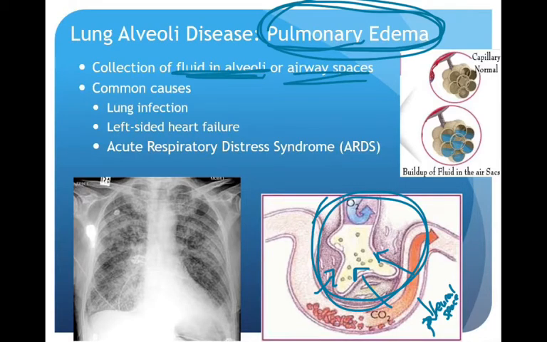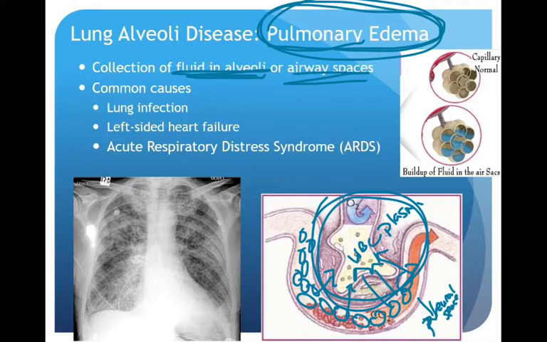This is where we talked about if you have increased pressure. So if you have a lung infection, we've got white blood cells coming across the surface to clean up the lung infection, an expected thing, but still causes fluid buildup in there. Left-sided heart failure, because we have a lot of pressure and fluid. You have so much fluid and pressure in here that it bursts across and causes pulmonary edema.